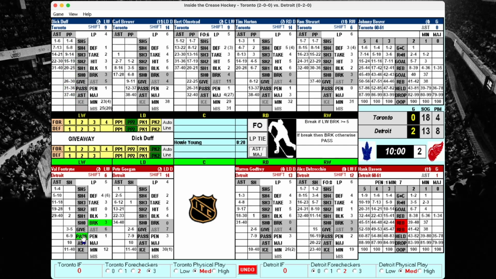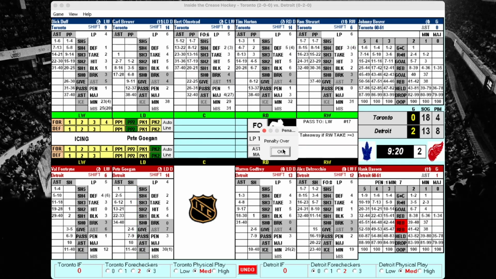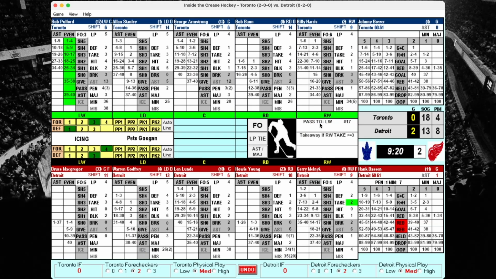And Fontaine scoops it up, but decides discretion is the better part of valor and just circles back into the Detroit zone. And drops it off to Gagan. And Gagan will ice it, and that kills the rest of the penalty. So another power play goes unrequited for Toronto. They still trail 2-0 just over halfway through the second period.